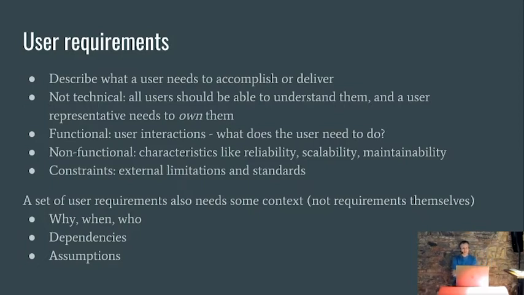And a set of user requirements also need context. You can't just throw a requirement out without any context and expect people to implement it without having questions. Why do we need this solution in the first place? When do we need it? How quickly do we need it? Because that in itself can drive prioritization of requirements. If timeline is actually more important than depth, then you need to adjust the requirement accordingly.